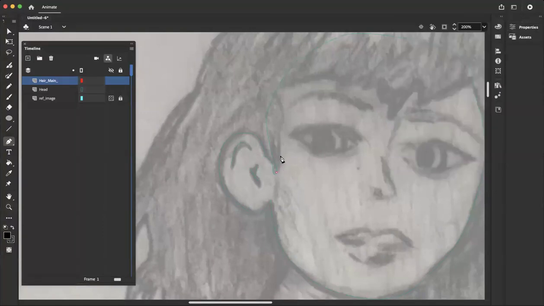And I'm going to start outlining. I want this to be a bit jagged on top here. You work with whatever way you're comfortable.